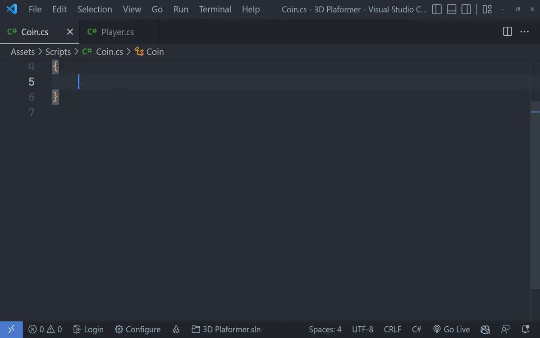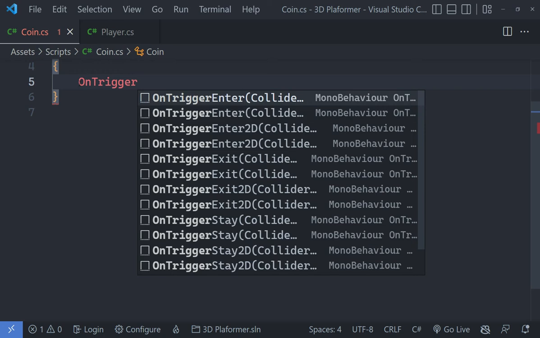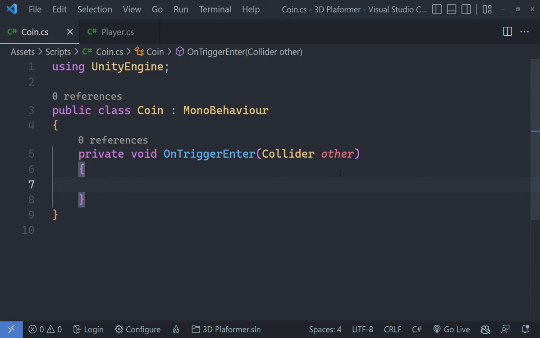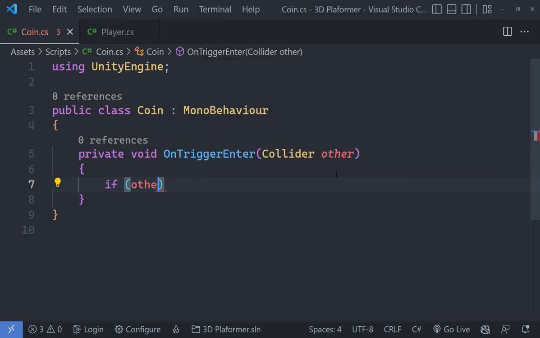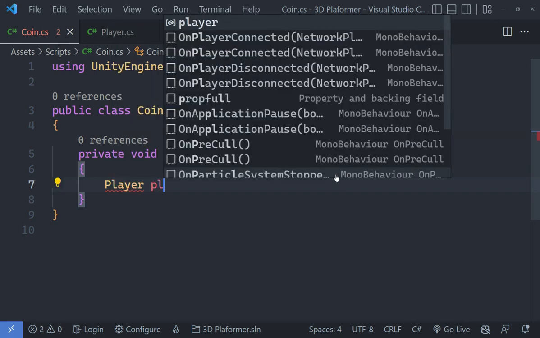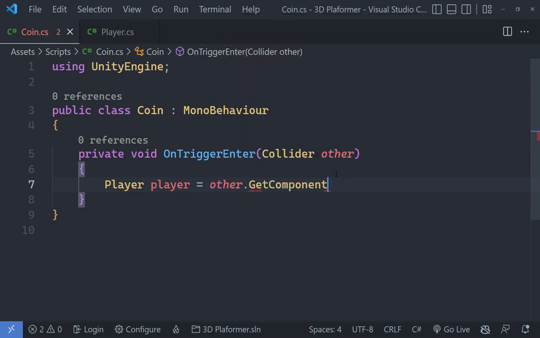Then I'm going to create an OnTriggerEnter function. In here, what we want to do is say, actually we need to do something like this: player player is equal to other.GetComponent Player.